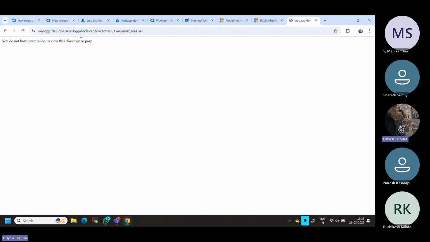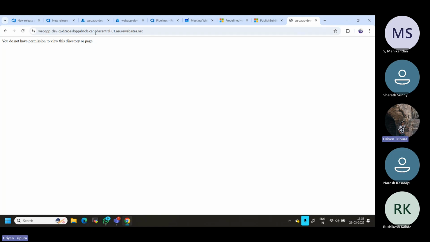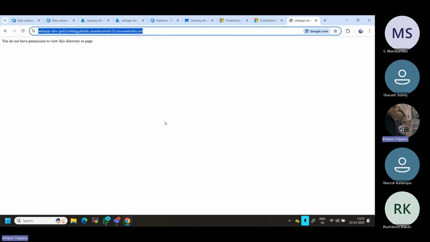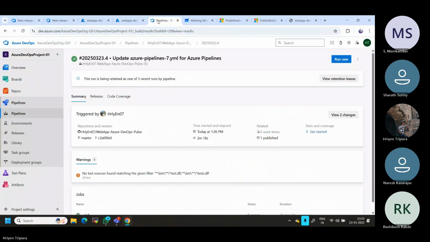Maybe I'm feeling this repository would have some issue. I will check this one. Otherwise, we'll try to use another repository, because I was using this repository randomly. This is the reason. Let me check one more working repository. If you have somebody, please share it with me. But this is how it works.